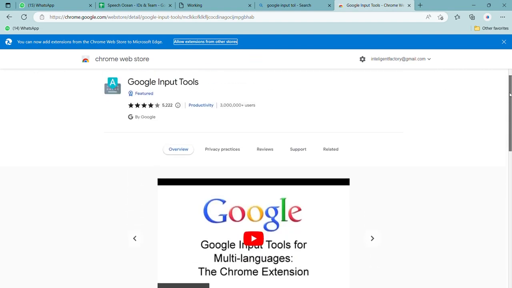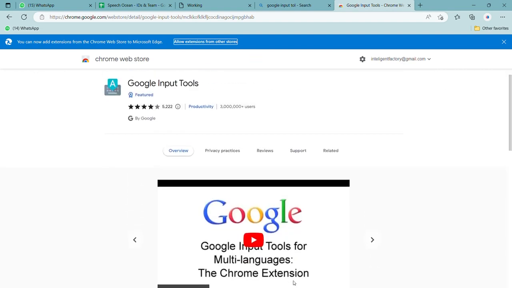So here you can just use Google input tool. I can show you how you have to work with it on Chrome. This is Google input tool on Chrome. Download the Chrome extension.